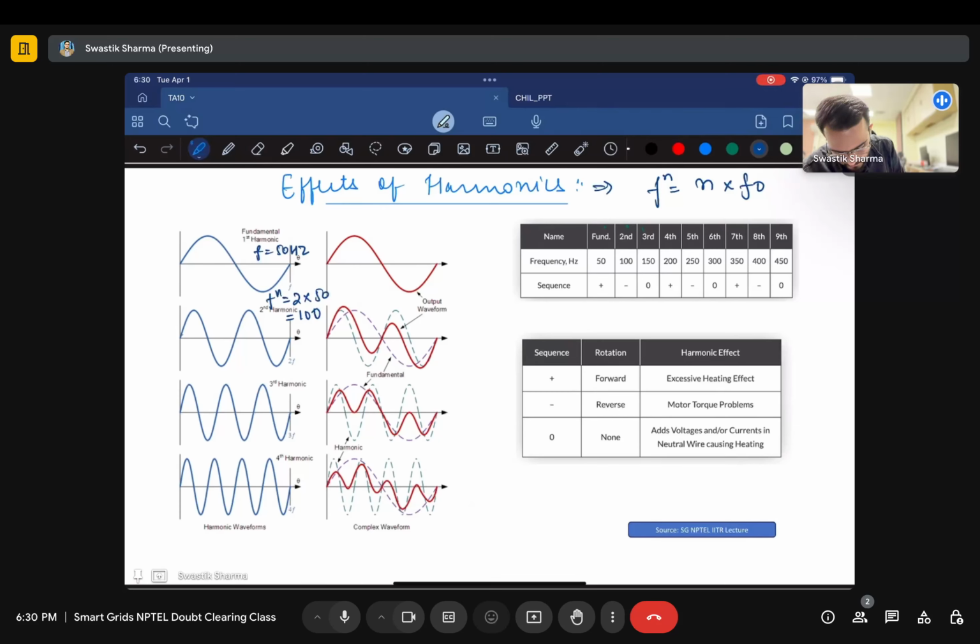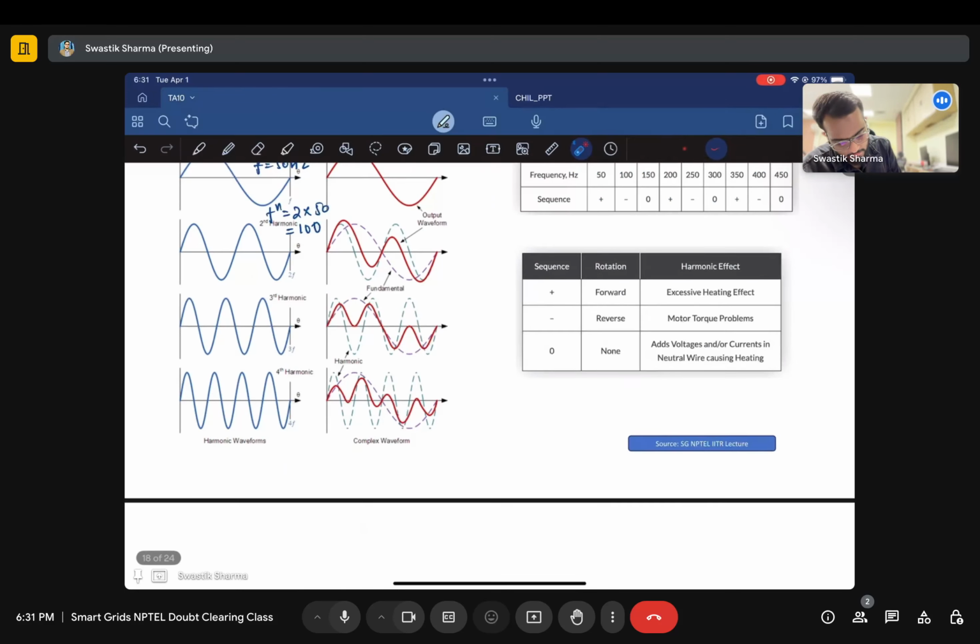So as you can see, this is there, and let's say the original 50 hertz component is also present. So what they do is they distort the waveform. As you can see, instead of the waveform behaving like a pure sinusoidal, it now behaves like this, right? So the output waveform is now distorted. Similarly, the third harmonic is your 150 hertz, and you see the waveform is distorted even more, and this cycle continues.